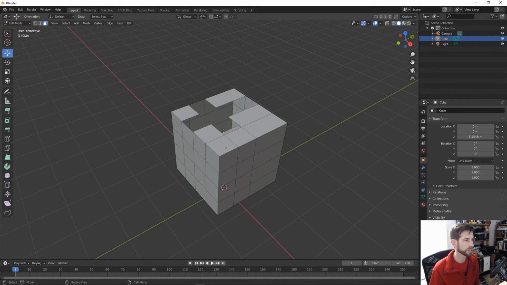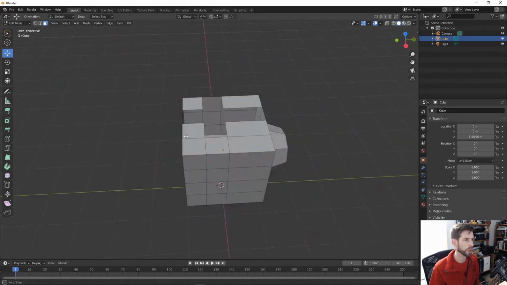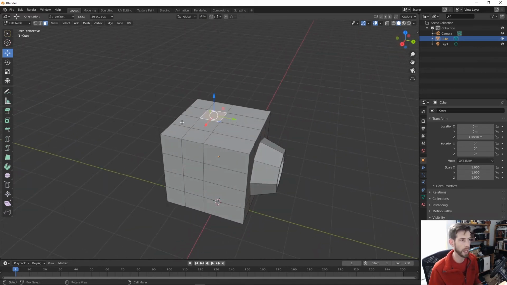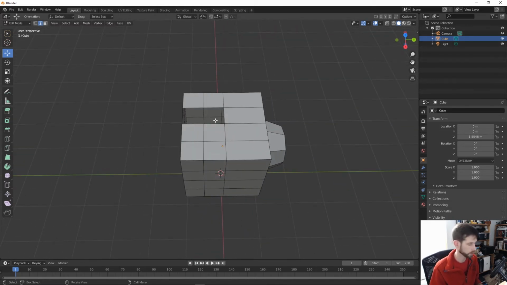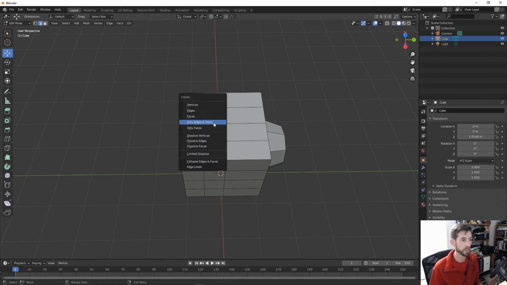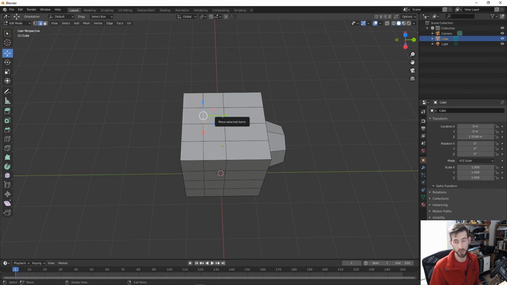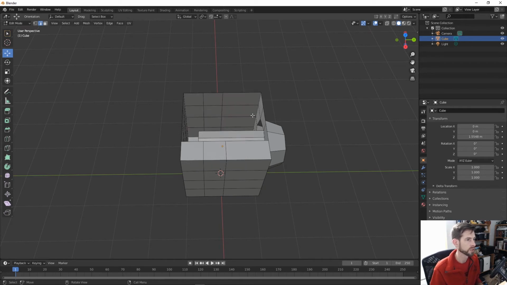Then, if I delete the edges, we have the same issue where it deletes the face and the edge. Now, if I only had an edge selected, let's just select one of these edges, and I delete that edge. Now you'll notice how that works a little differently. So the only reason why that was the same as when I said edges and faces was because an entire face was selected. If you haven't selected an entire face, then it might not actually work out to be the same.